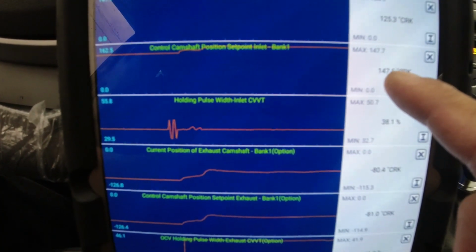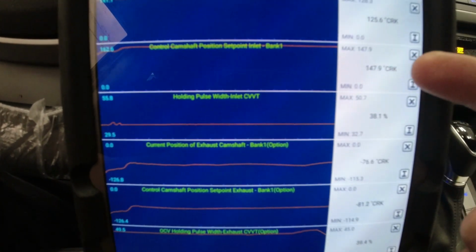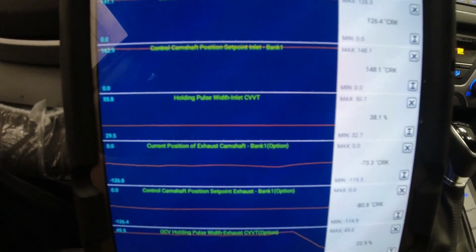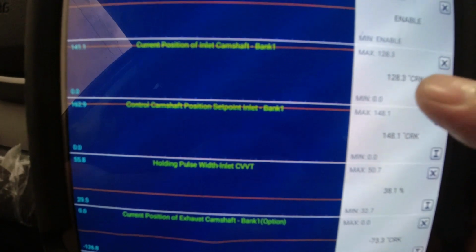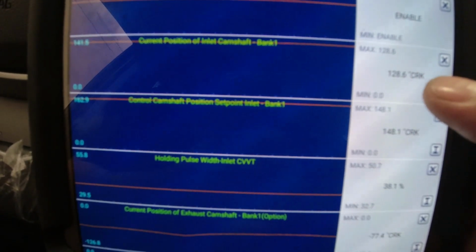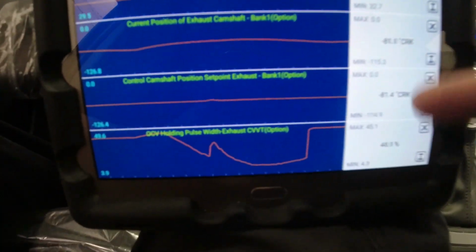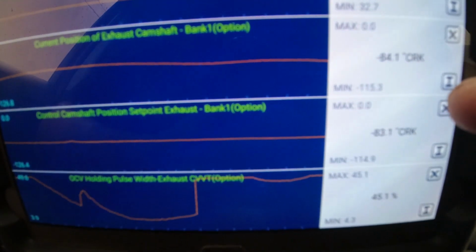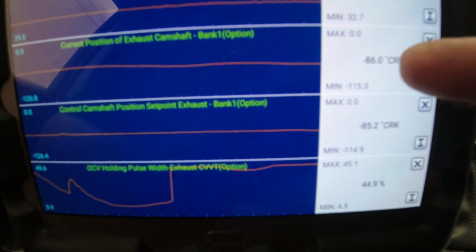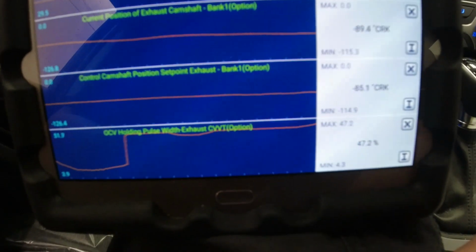We got a set point of 147, but our cam didn't move at all. The computer wants 147 because I'm racing the RPM, but our CVVT current is 128. Compared to our exhaust, they match correctly between the current position and the set point, what the computer wants.